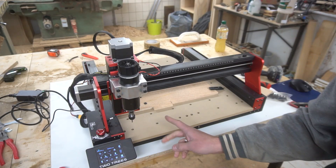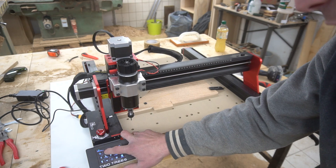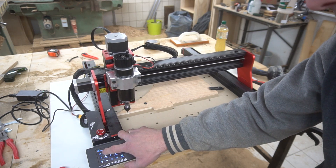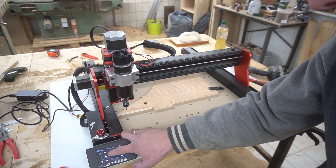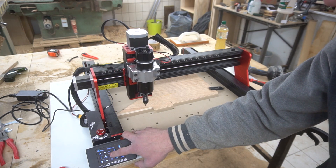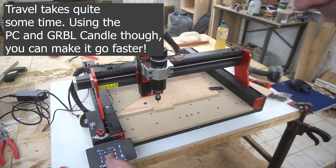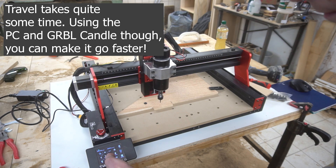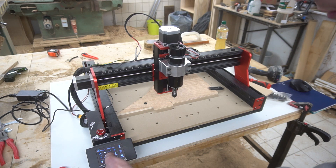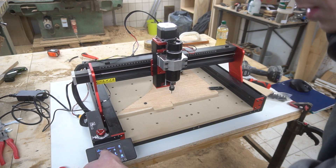There was an SD card included with a bunch of files, so I'm just going to try those out. But first let us bring it to a proper position. This right here is the max speed of the machine when it comes to moving along the axis. It would have been nice if they'd added a 100mm movement option so we can travel a longer distance with one button press, but it is what it is. You can probably use something like Easel to control position from your PC, but I'm going to do everything manually on this machine using the SD card and just the interface here — completely vanilla — and we're just going to see how it works out.